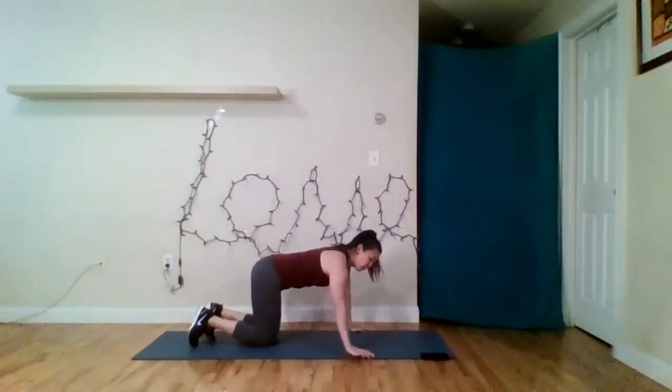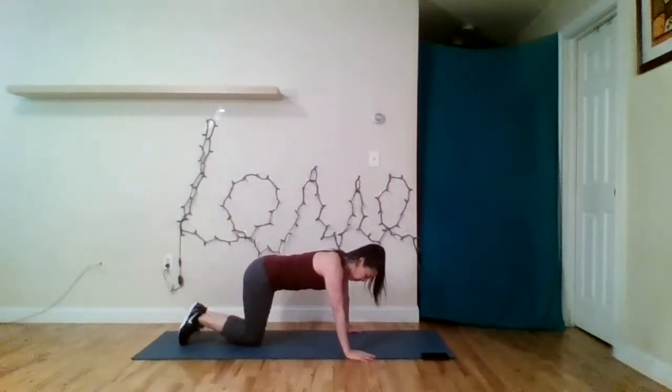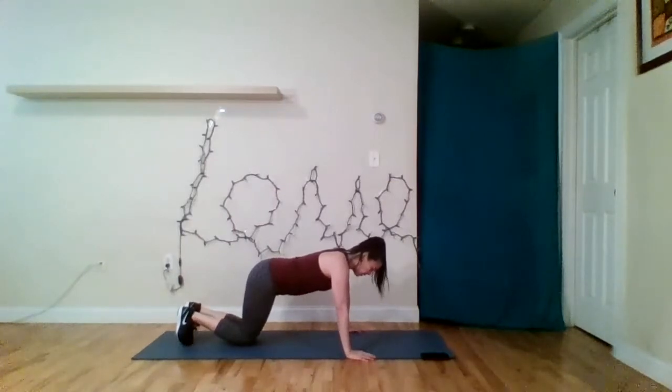This is lower body, yes, but it's also very cardio. So get your heart rate up doing this. Three, two, one. Let's take it to the floor. Rest. You only got 10 seconds, so start to get down here. You only got 10 seconds. Three, two, one.